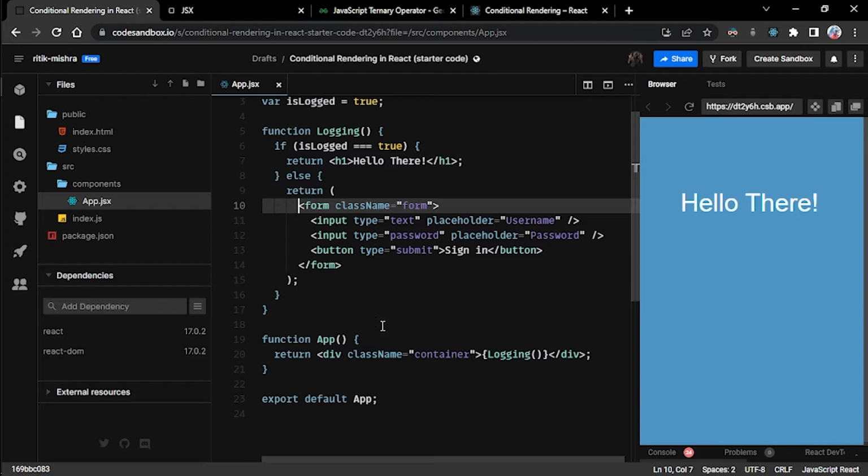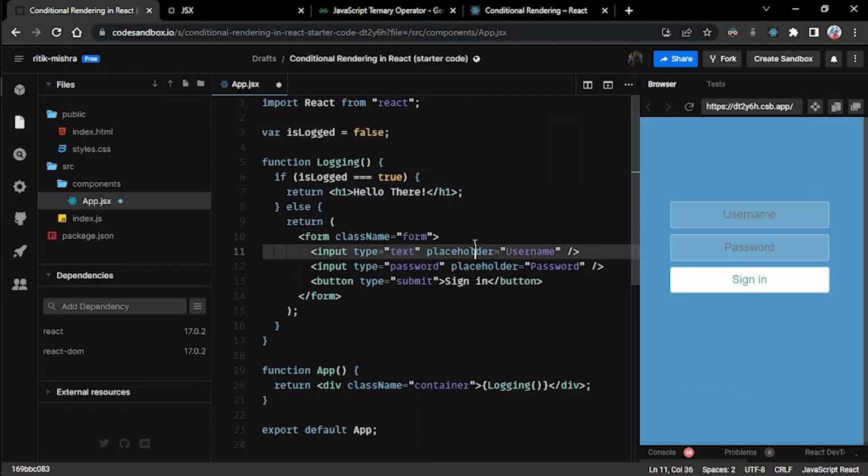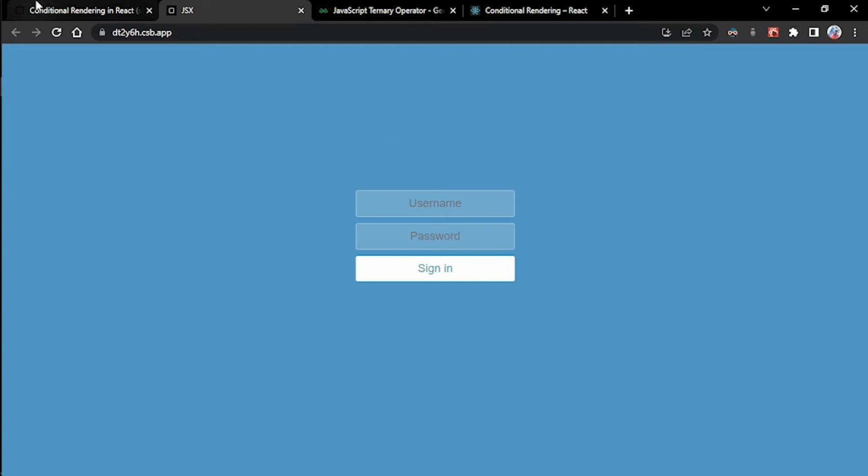Anyways, now you can see that if this isLogged variable is true, then this condition is fulfilled and we are getting hello there printed right here. And let's say if this isLogged condition was turned false, then this other condition will run and we see the basic sign-in screen for the user.